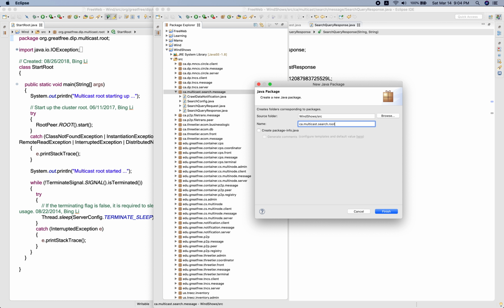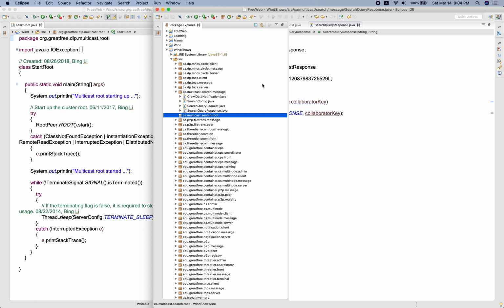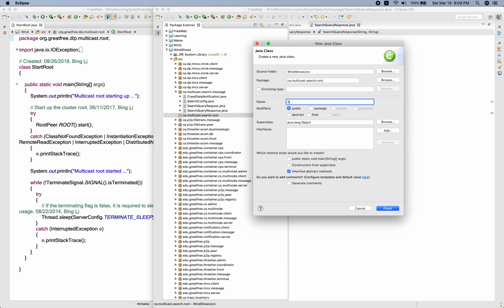Root. And then this is the starting point. Search root.